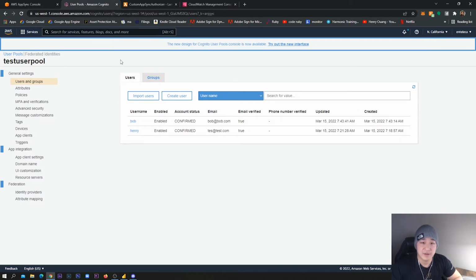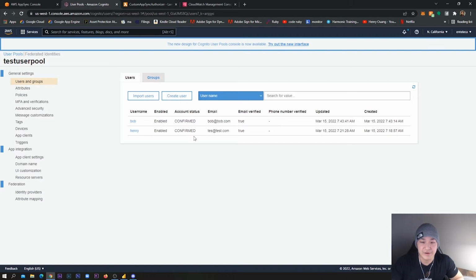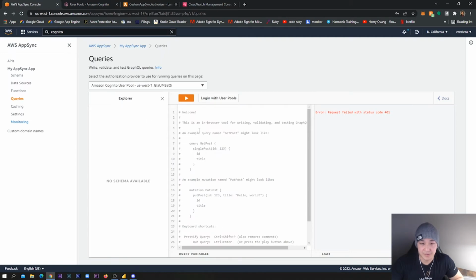But if you're doing this in your application, you should be querying a table or something to see if they're allowed, maybe see if they're following a user, and then if they are following a user, go ahead and let them have the post. If they're not following the user, don't let them have the post. Stuff like that, right? But the business logic we are implementing today is Henry gets the post, Bob doesn't get the post. Very short, sweet, and simple.